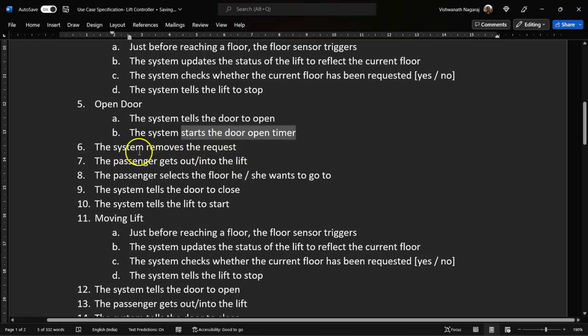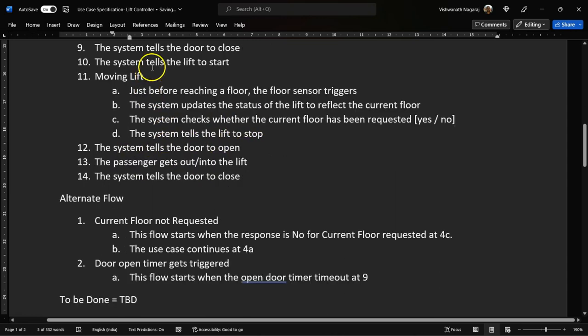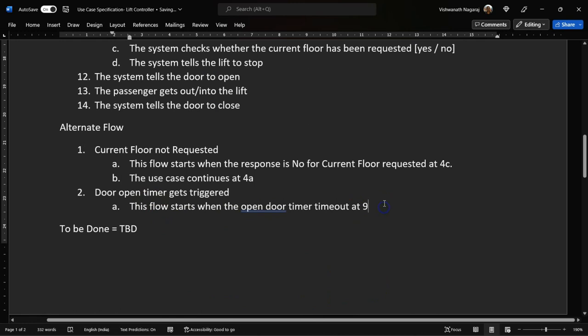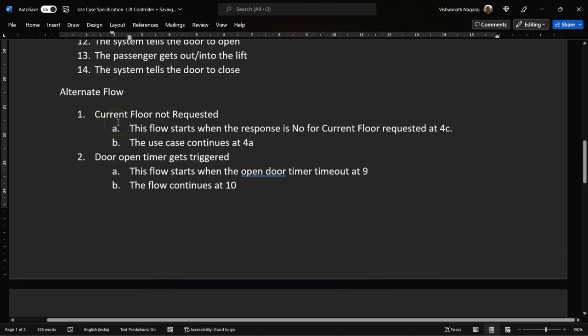At some point while the timer is running, the system removes the request, the passenger gets out, the passenger selects the floor she wants to go to, the system tells the door to close. So when it triggers, we can actually repeat this step, or we can say the flow continues at step number 10, right? Okay, but before that it has to close the door, no?